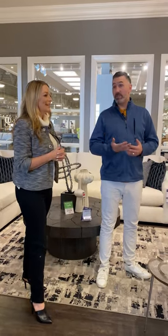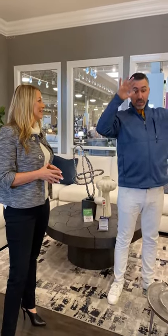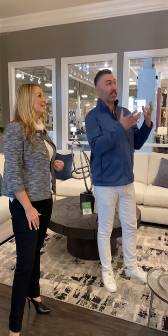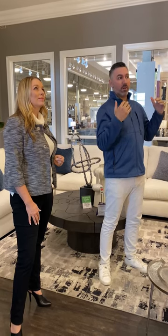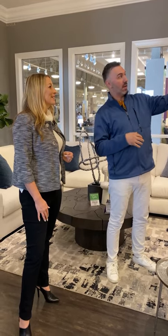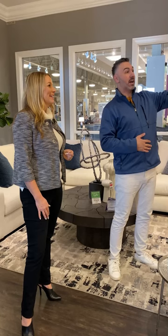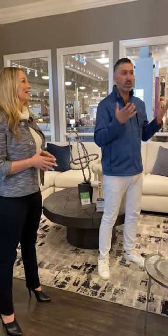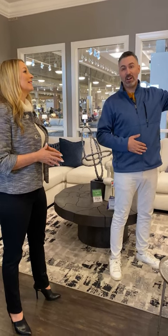Speaking of lighting, one factor that always comes into play — whether it's new or old — is lighting from the top down. Even here, one of the attributes of these fixtures is they become a statement piece because they're not the main source of light. We have a well-lit room where the fixtures themselves, because it's a recessed or canned lighting system, your eye doesn't notice that piece. It actually goes to that fixture, so it becomes a statement piece versus being the light source for the entire room. When you don't have that, you get a shadow feel — you're always wondering what's wrong with this room.